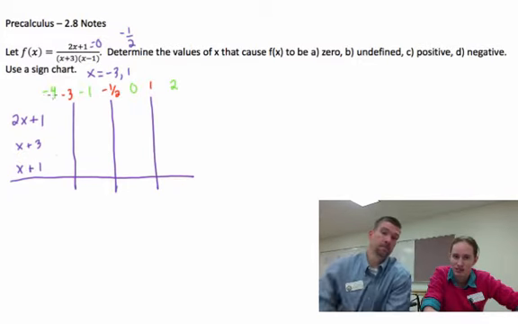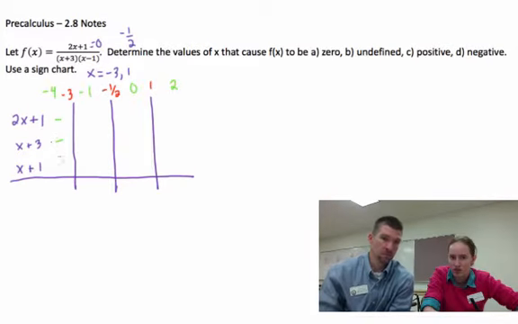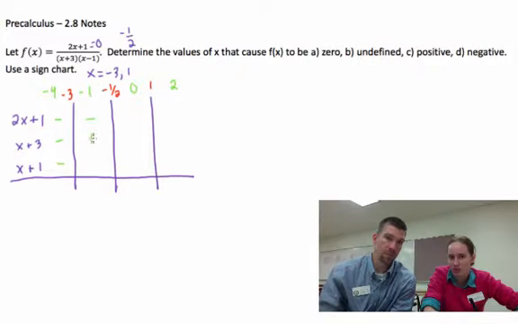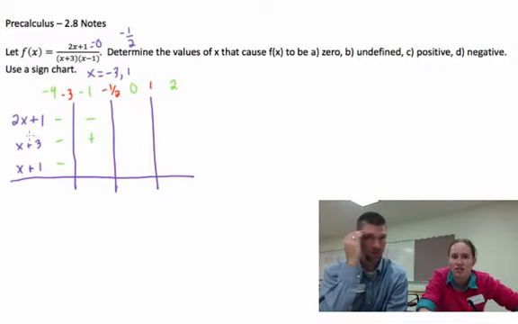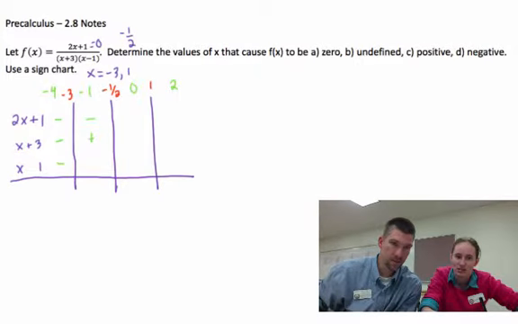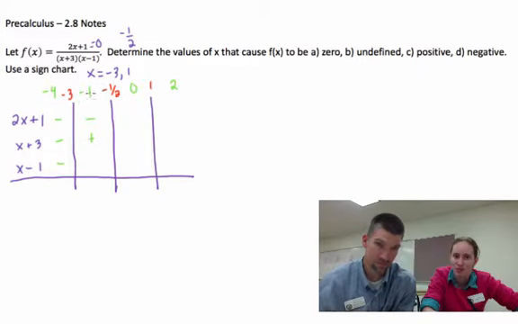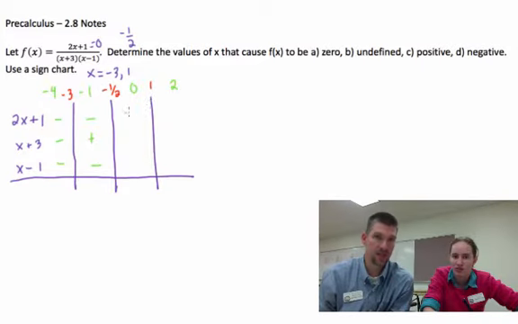Then you just go down and say, if I plug -4 into these, am I getting positives or negatives? You get negatives on all those: negative, negative, negative. At -1, that would be a negative, a negative there, and then a positive. Something's wrong. That should be -1. X minus 1. Oh, okay. Whew. I just got a little worried there, because the math wasn't going to work out. X minus 1, when I put in a negative, that's a negative. When I plug in 0, that's a plus, a plus, and a minus. 0 is easy. When I plug in a 2, they are all positive, pluses.